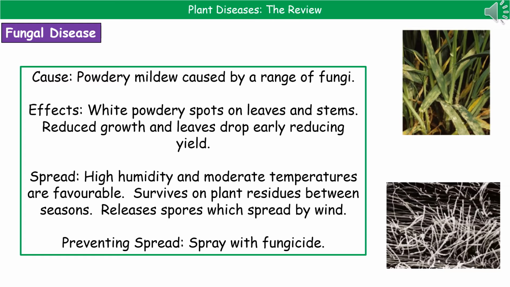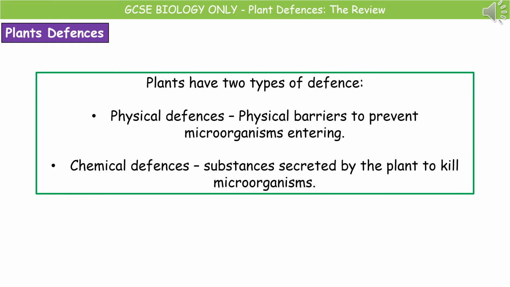To actually prevent this one spreading, we just spray it with a fungicide, which is a chemical that kills fungi. For those of you doing combined science, you can now jump on down to the physics prep, which is your next section for today. For those of you doing GCSE biology, then stick with me.